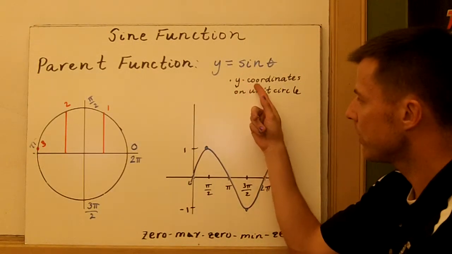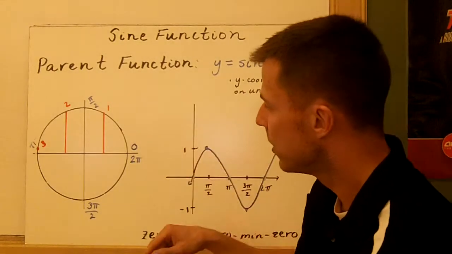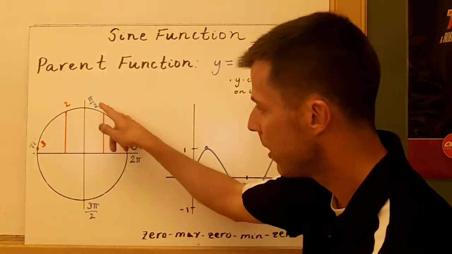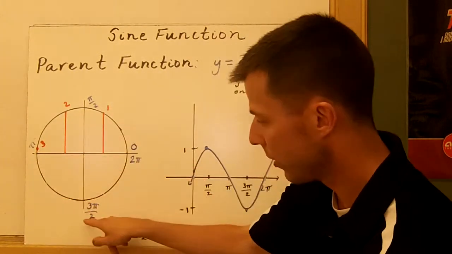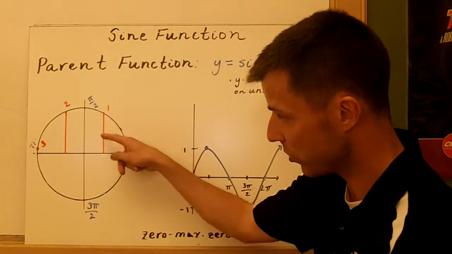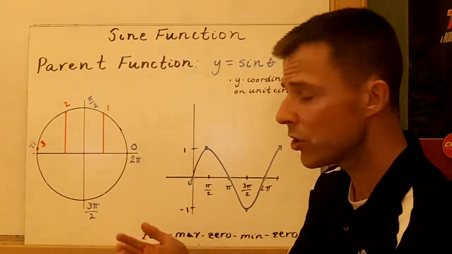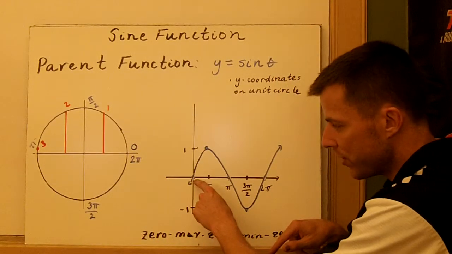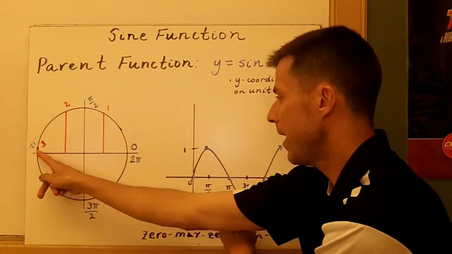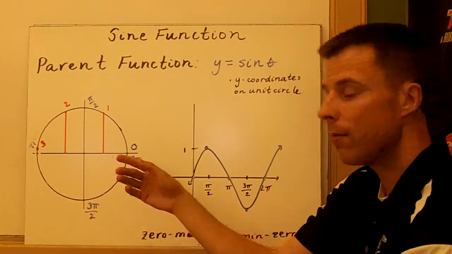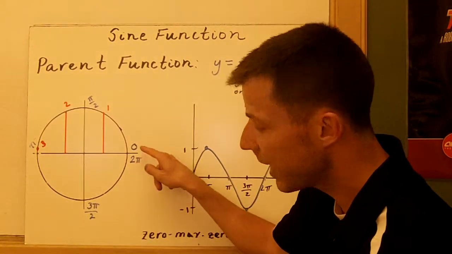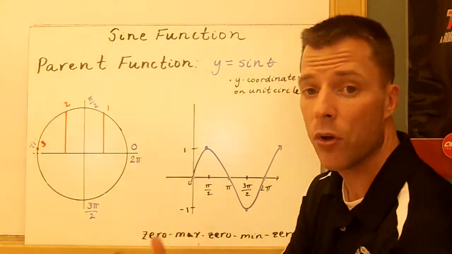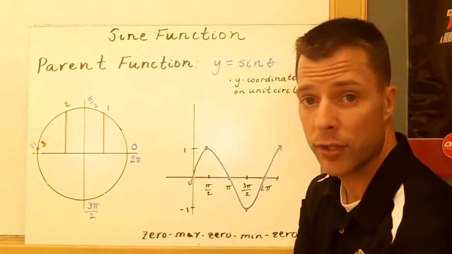The sine function comes from looking at the y coordinates along our unit circle. So on the left here I've drawn a unit circle, and notice I've labeled the 5 key points: 0, pi over 2, pi, 3 pi over 2, and 2 pi. Notice in red I've marked off radians just to help us out. So the idea here is when I look at the sine function, notice how my points 0, pi over 2, pi, 3 pi over 2, and 2 pi make their way onto the x-axis. I get that from directly looking at these key points. They're the easiest ones to get nice whole number or integer values for sine.